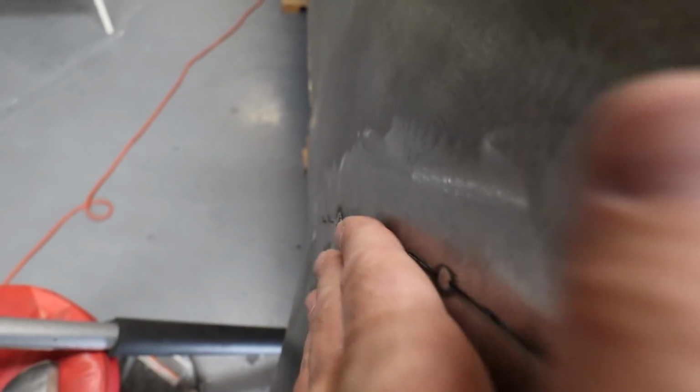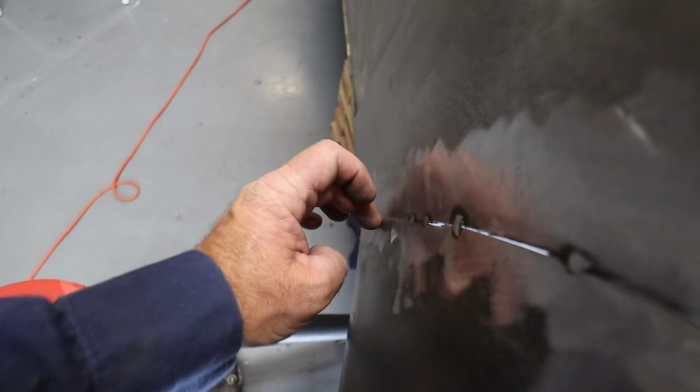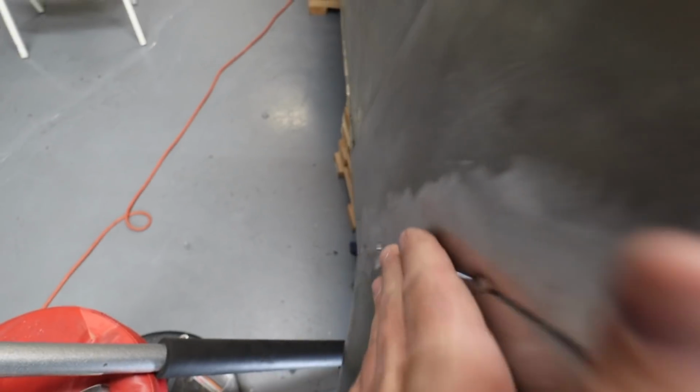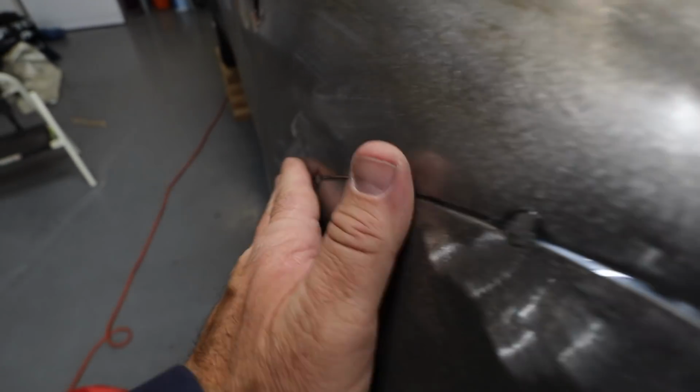Now the leading edge here is a little off, although I just hammered and dollied it and it's much better than it was. So I need to cut this really quick to make that so there's enough of a gap that I can weld it flush. And then I'm feeling like a little bit of wave, but a lot of it is, you know, me just not grinding these welds yet.